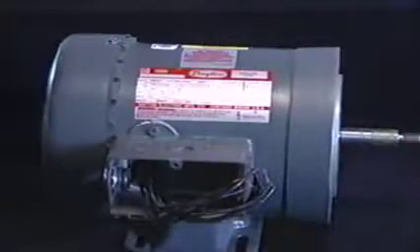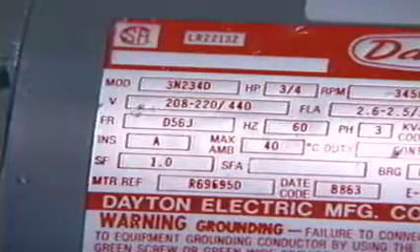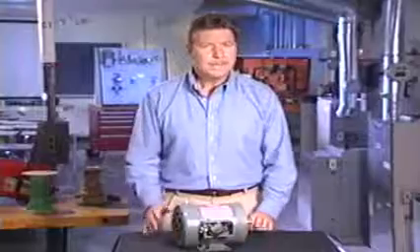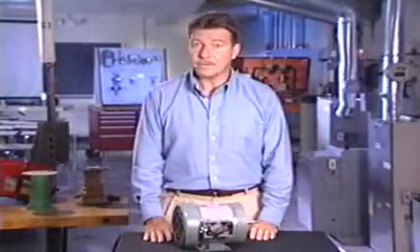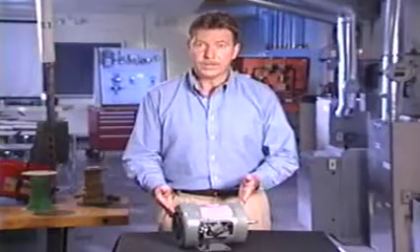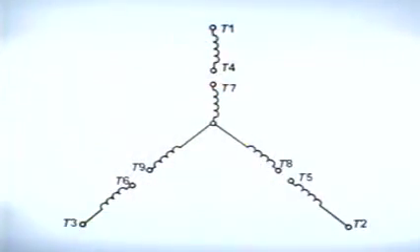Many three-phase motors are designed to operate at different voltages to satisfy different system requirements. Three-phase motors can be internally wired as either a star or delta configuration. The star configuration is often called a Y configuration. A motor that's configured as a star will have a schematic similar to the one shown here, and is field wired according to the voltage that will be supplied to the motor.